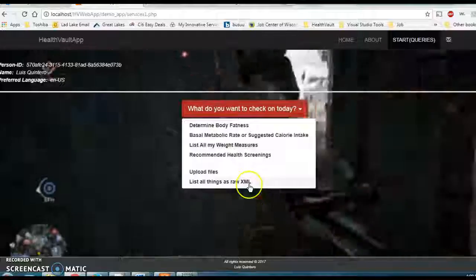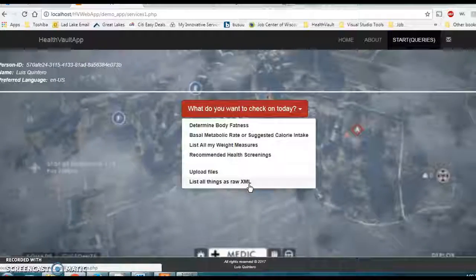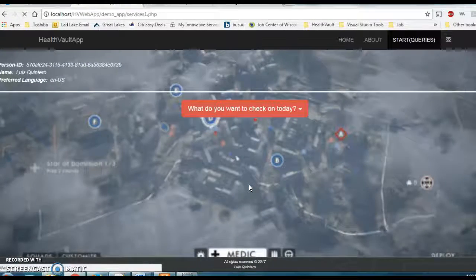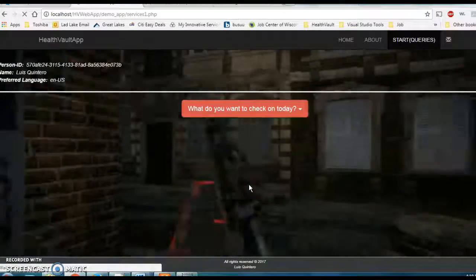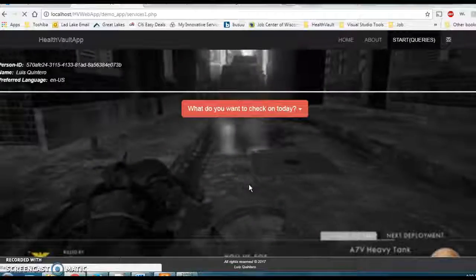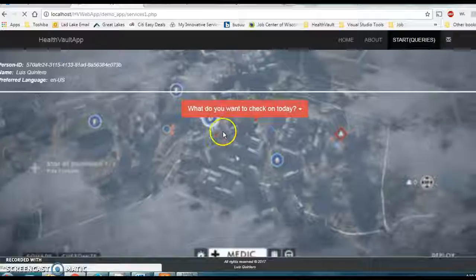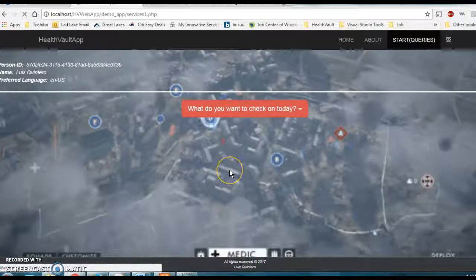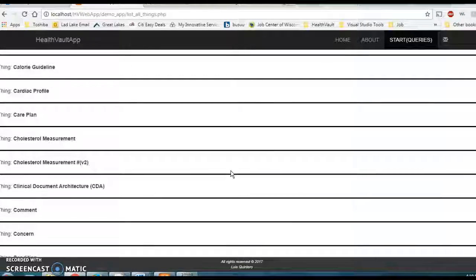If for some reason you wanna show all the things, you can also click on here and see them as raw XML. This one takes some time because it's gonna go through all the possible measurements. But yeah, here they are.